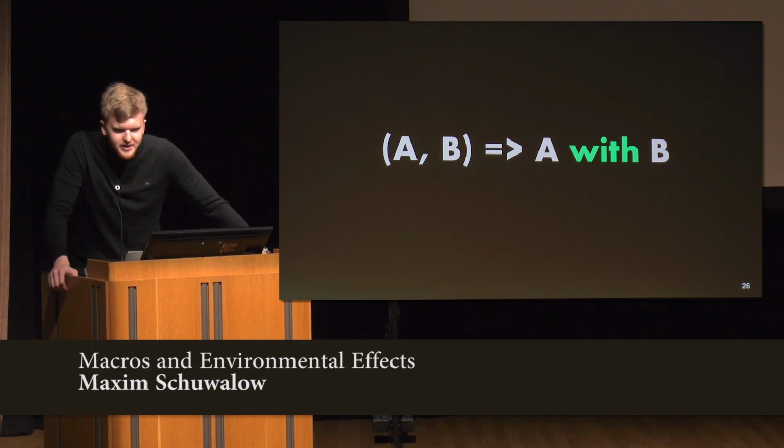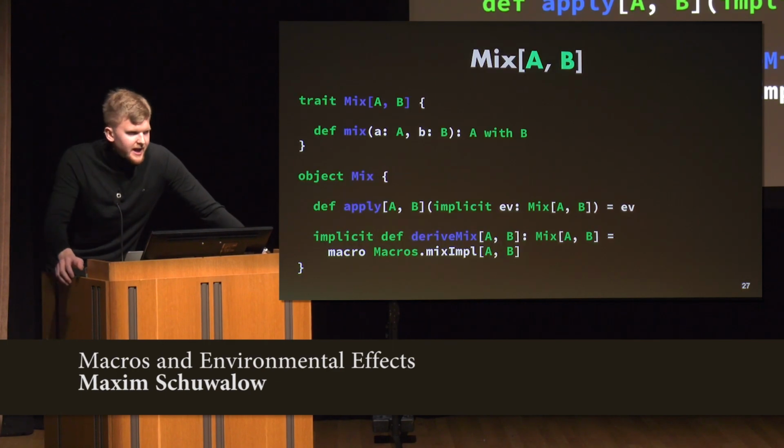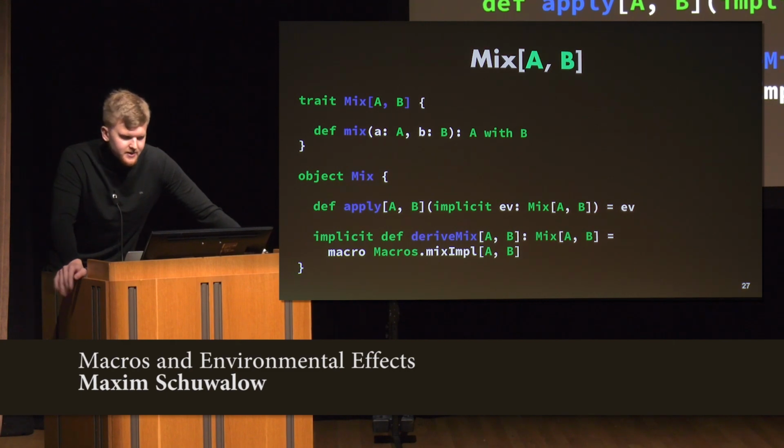And the way this is encoded in the library is quite simple. The way this is encoded in the environment is using a type class called Mix. This just takes two parameters and exposes a function mix that does exactly what we just discussed. And the only sophisticated part of this library is a macro that automatically derives this. This is literally the entire definition of the type class, copy-pasted from the repository. There is nothing else going on here. Derived Mix is a bit magical, but it's portable to Dotty and is basically just a black box macro that derives this. So how would you use this in practice?